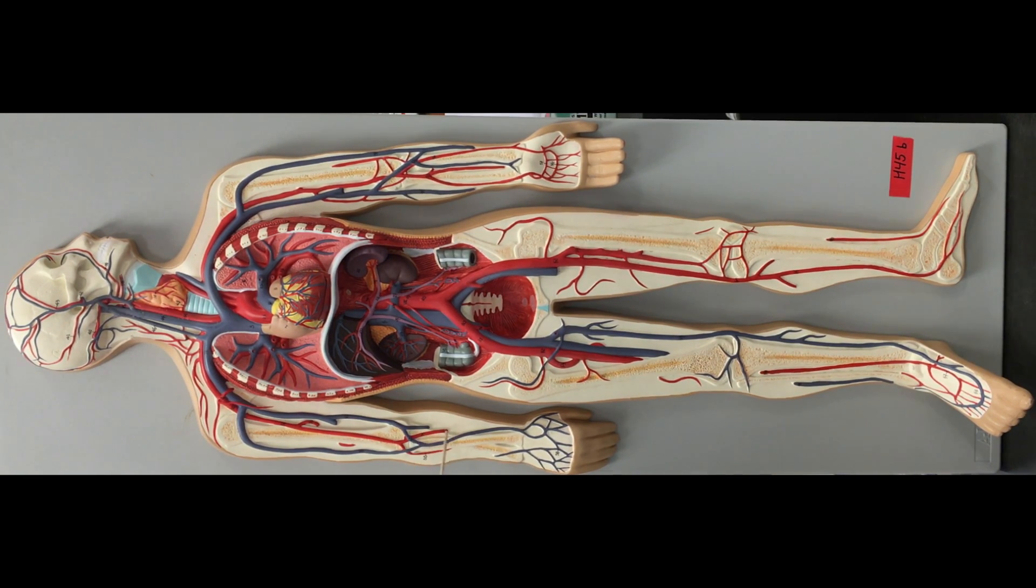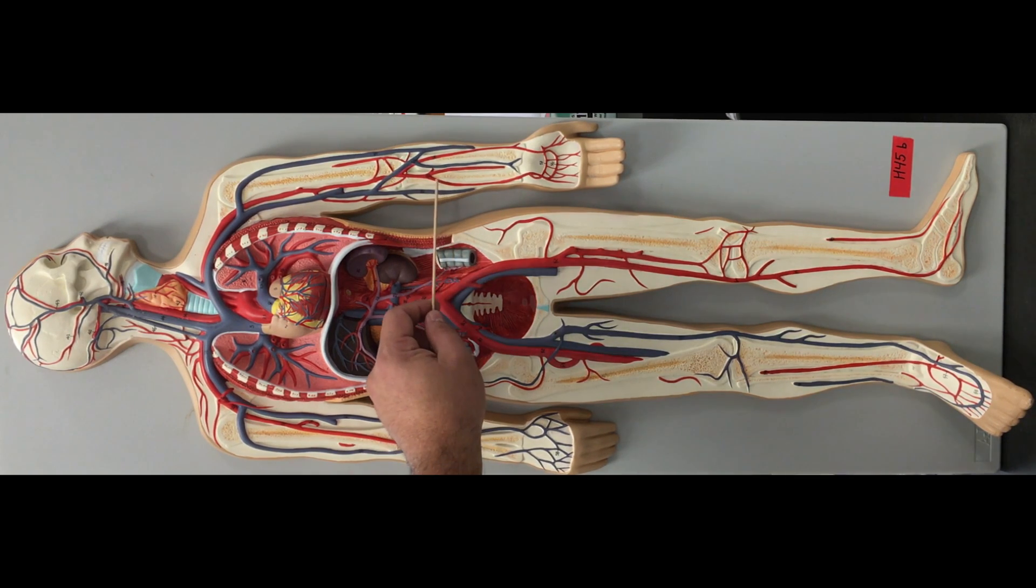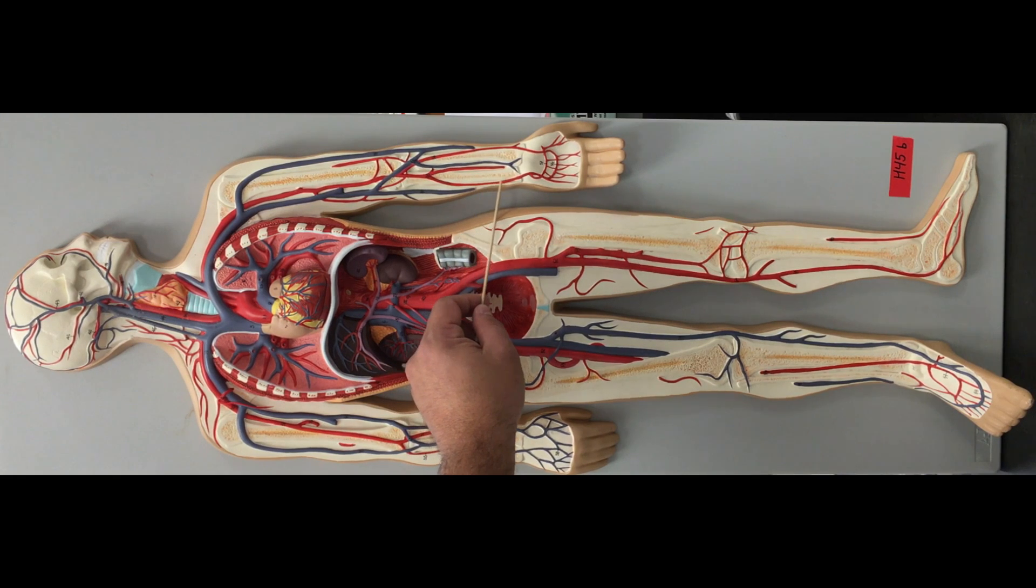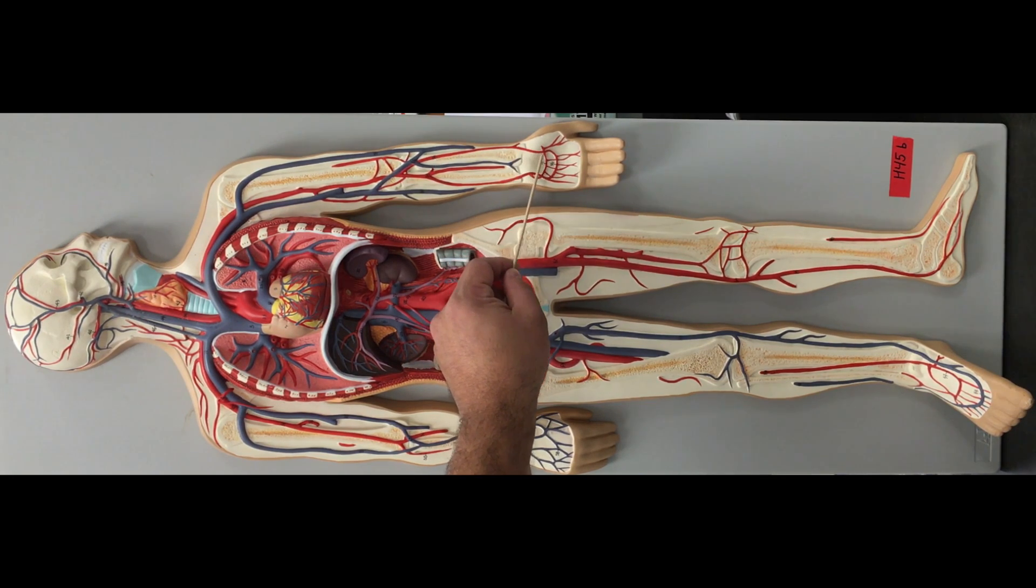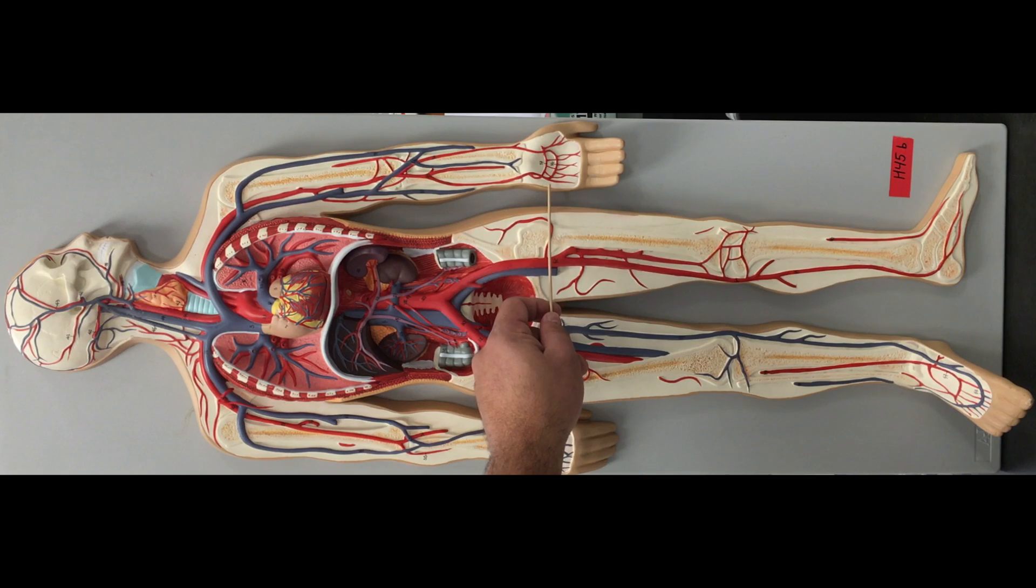Now this position is the hand in the pronated position, so the bones are crossed, making it a little difficult to see these arteries. If we move to the other side in the supine position, you can see nicely that we're moving over the ulna for the ulnar artery and we're moving over the radius for the radial artery.